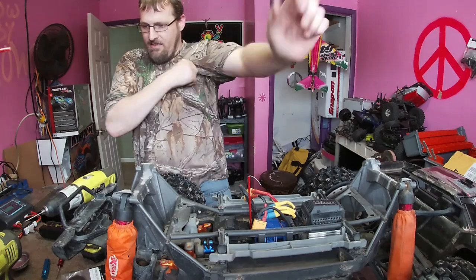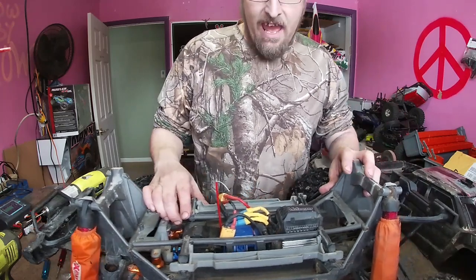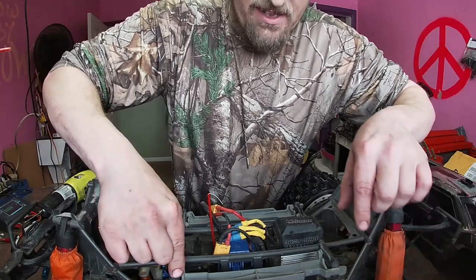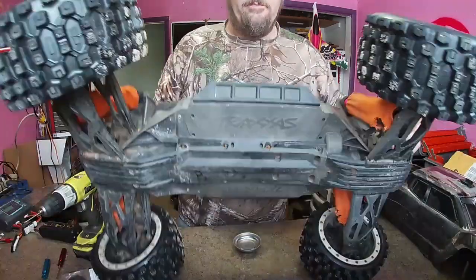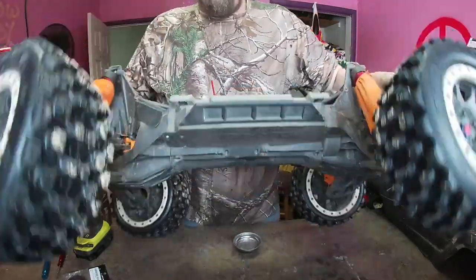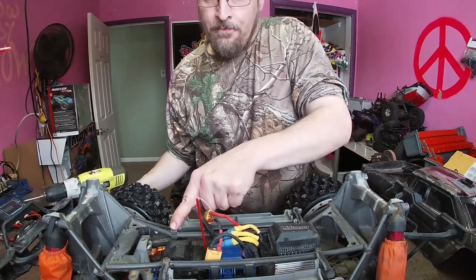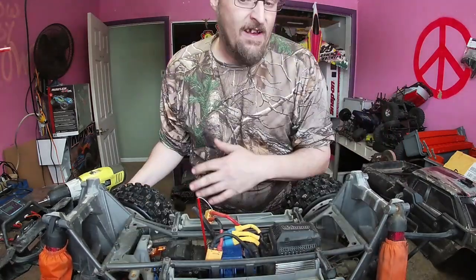So now we've got a little bit faster way to pull it apart, because the Xmaxx does have a lot of screws. Now, a lot of Xmaxx owners know that you have to pull these here. There's 4 screws on each of these, 2 on this, 2 on this, 2 on this, 2 on this, and then 4 in the middle that you have to get to all from the underside. 1, 2, 3, 4, 5, 6, 7, 8, 9, 10, 11, 12. Okay, now I figured a way to save you from having to pull out all 12 of them screws. What you do is you pull these 4 on top, and then these 4 on top, because you were going to have to pull.